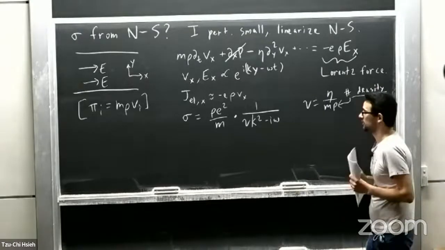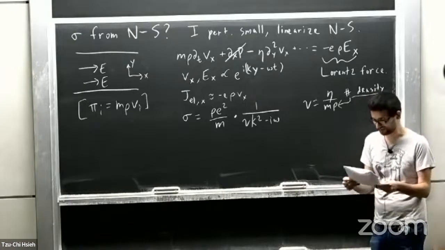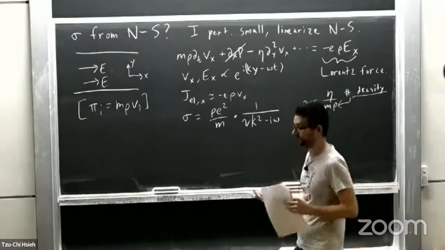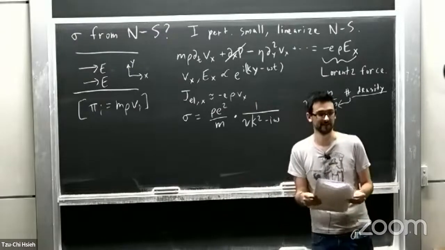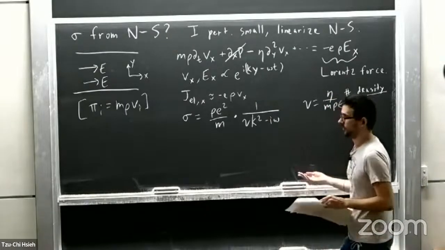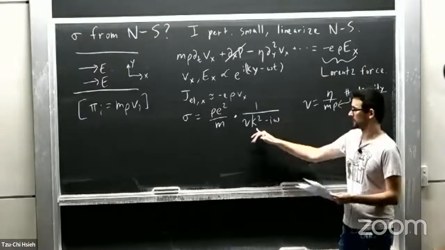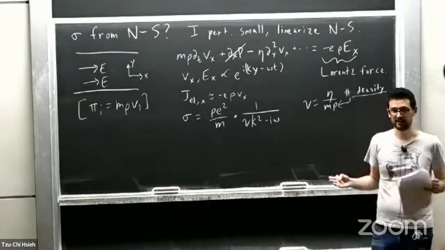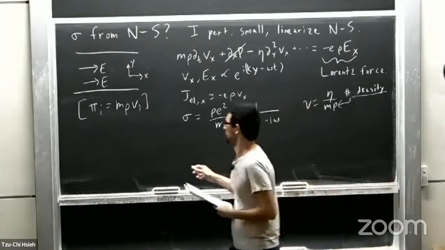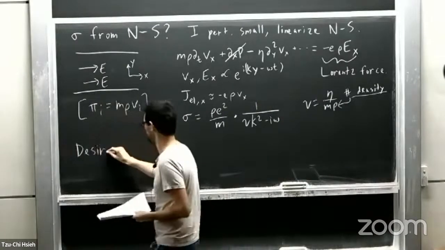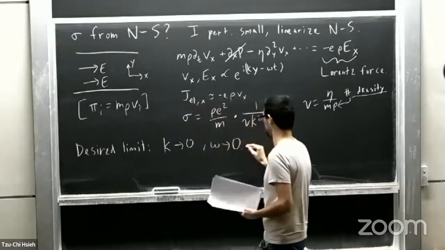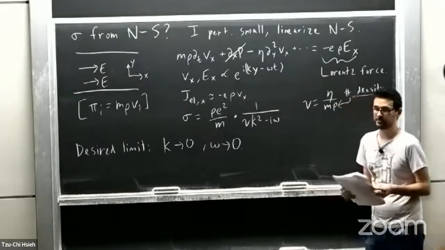So this is so far so good, hopefully. Except there's an important physical problem. If we go back to our experiment, which we could imagine doing on the tabletop, you may have done this in freshman physics. When you write down V equals IR, you don't have in mind some finite frequency or finite wave number effect. You just have in mind a static setup. There's a static electric field in the system, and you generate a finite current. So the desired limit of these equations is to send k and omega both to 0. And in this case, we see that our conductivity diverges.